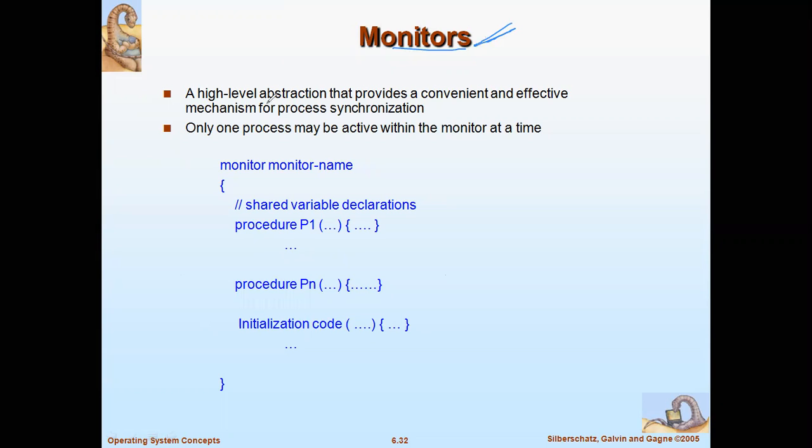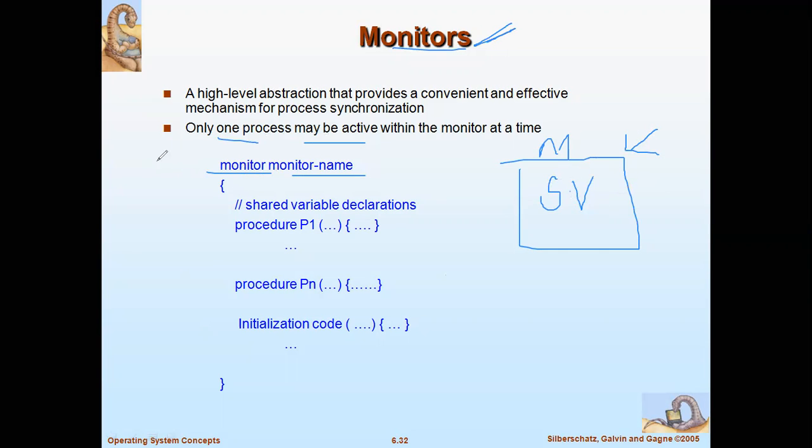In monitors, the shared variables that you have seen were all stored individually in the critical sections of each of the processes. We will not store the shared variables in each of the processes. Instead, we have a module called a monitor, wherein we will be storing the shared variables. Only one process can be active in a monitor at a time. That is, only one process will be allowed into a monitor.